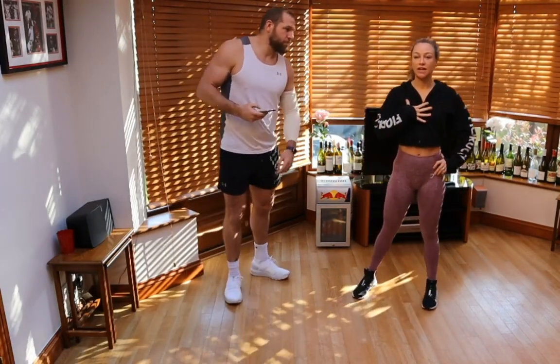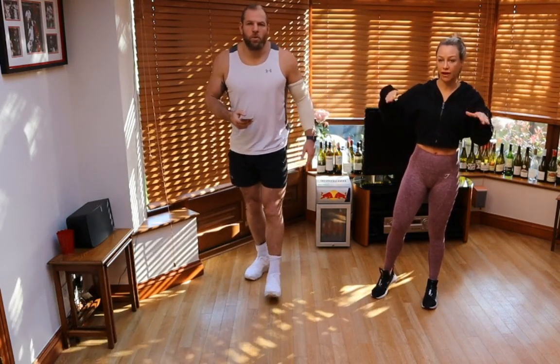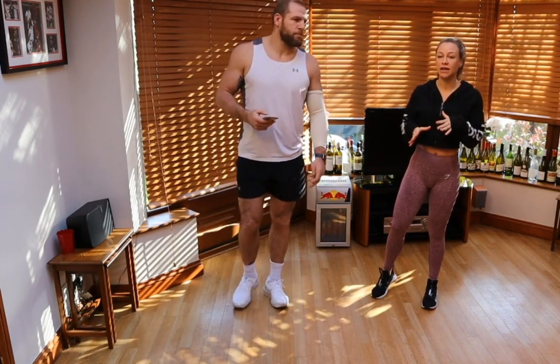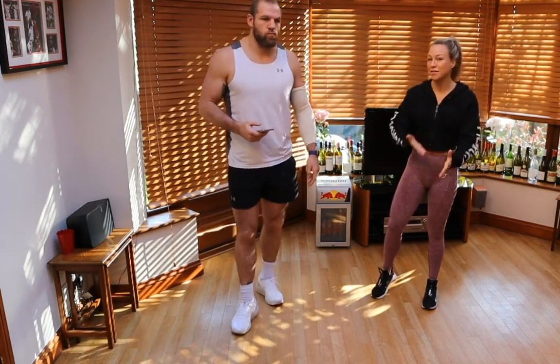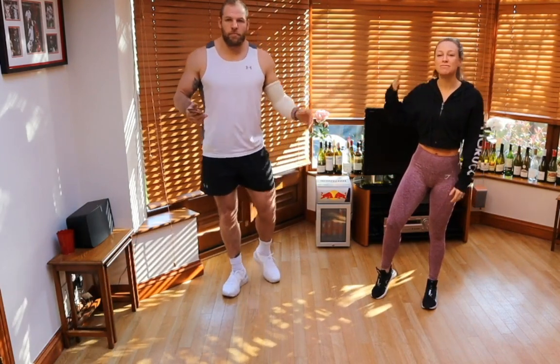Remember, you're doing 30 seconds on, 30 seconds off, 30 seconds on, 30 seconds off, and you're going back and forth. That means for the 30 seconds you're working, I don't mind if you're really in shape or really not in shape, just keep going, keep going. That's calorie burning. Calorie burning is fat loss. It's that simple. So just make sure you keep going.